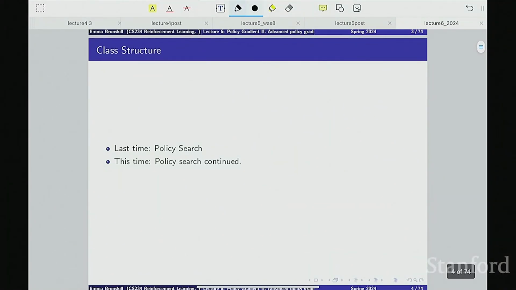Okay, so last time we started talking about policy search, which was this idea of saying we're going to be directly trying to search in the policy parameterized by some theta. This could be a Gaussian policy class, this could be softmax, or this could be, as it will often be, a deep neural network. And what we're going to talk about today is we're going to get to finish off that part and then talk about more advanced policy gradient methods. And in particular today, we're going to cover at least the majority of PPO. So this should be enough for you to be making significant progress on homework 2.